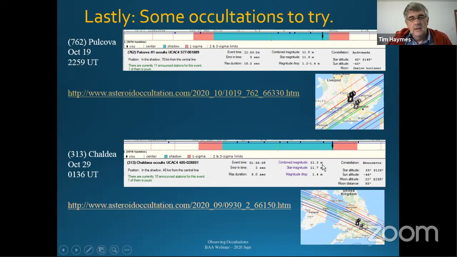So these are events which could be observed. I dare say they could be observed possibly visually, but definitely by some sort of planetary webcam type arrangement, and also video. So this one here cuts across Ireland, Northern Wales, Central England, and down across Kent.